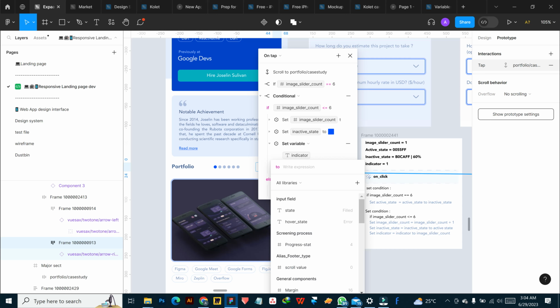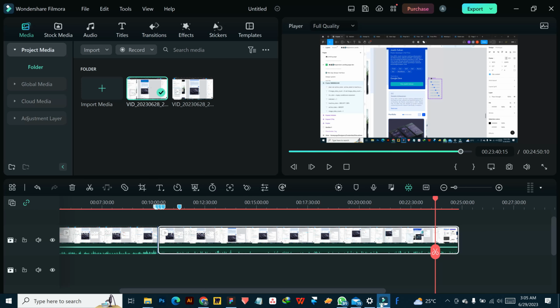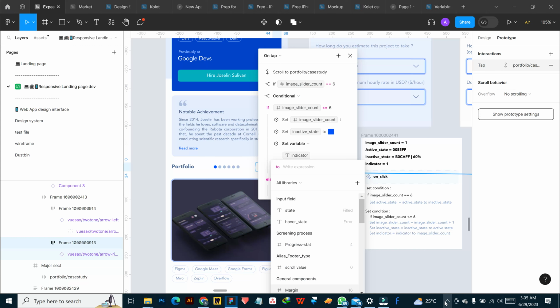Let me see, is there a way to convert? Oh, this is going to be a huge problem. I wish I could just type it in. Okay, I'm going to do something now.